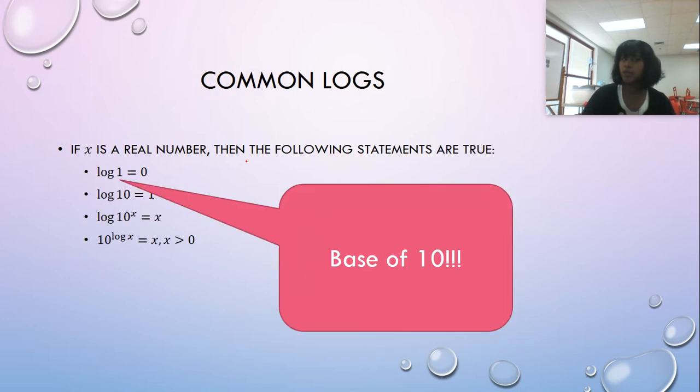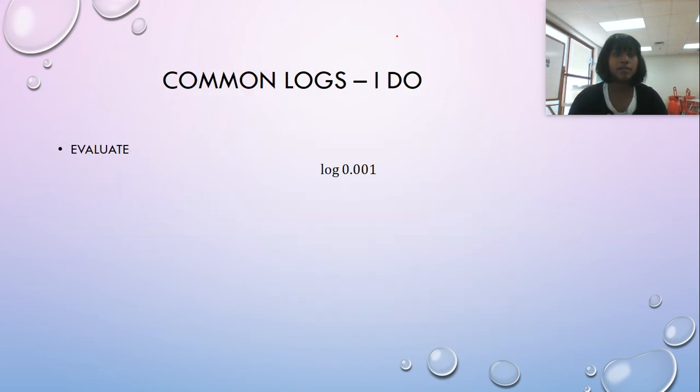One common log that wasn't placed on here is log of zero is undefined. How do I evaluate this question? This is actually easier than it looks because if I rewrite this as scientific notation, I'm moving it to the right by 3. This can actually be rewritten as log to the base 10 of 10 to the negative 3. If I have a base 10 here, all this disappears and my only answer left is negative 3. What about this one? We assume base 10, so the answer is 5.